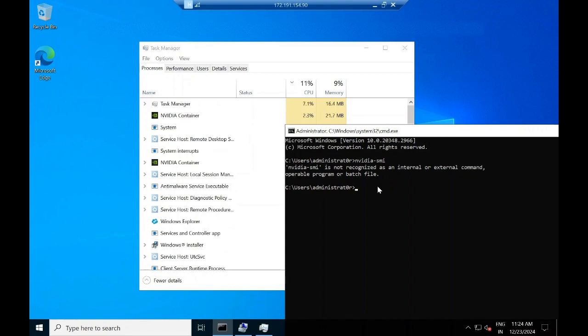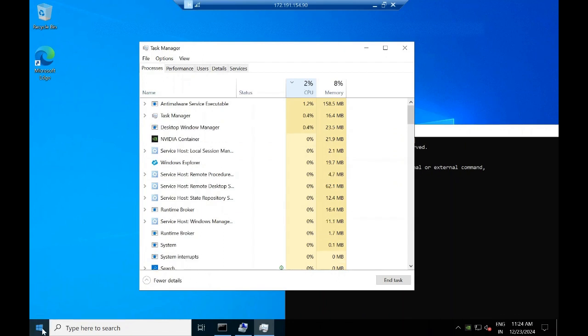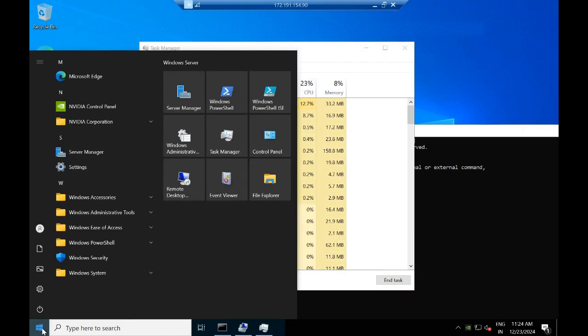Basically, I guess approximately 16 GB of GPU RAM is provided to us. I will see once this GPU driver got installed. We'll see via the NVIDIA control panel. It will show us how much RAM we have allocated for this particular VM. I think the installation is completed. I have tried with AMD GPU as well, but the performance is a little bit laggy on that particular GPU. So that was the reason I am preferring NVIDIA GPU.